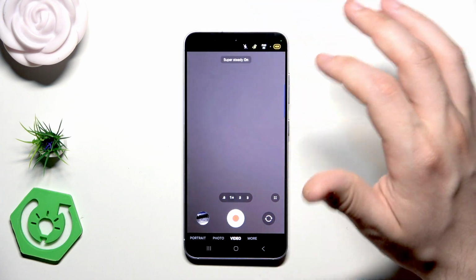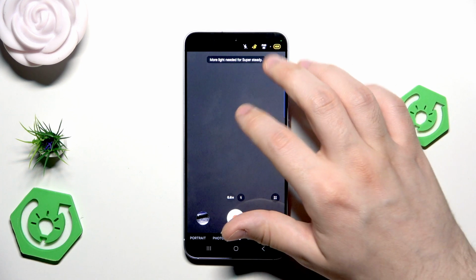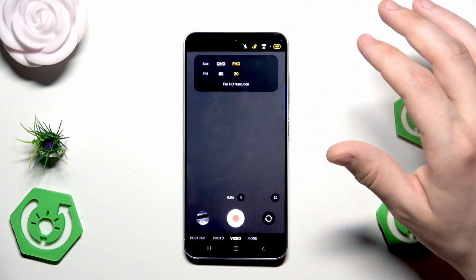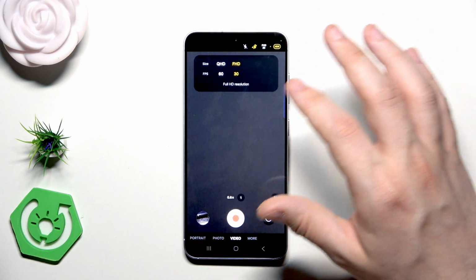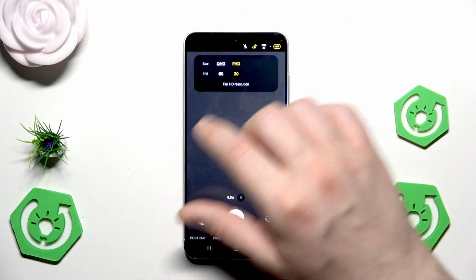And in here we have the super steady mode, which is also a pretty cool feature, I would say, but more light is needed for that. As you click next to it, you can change the size and the FPS.